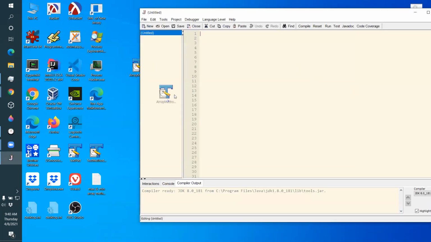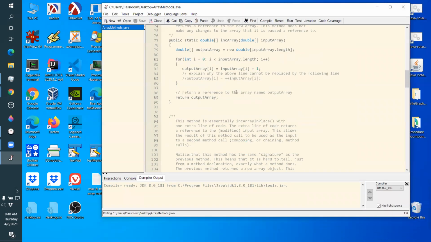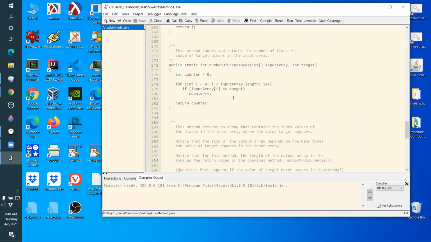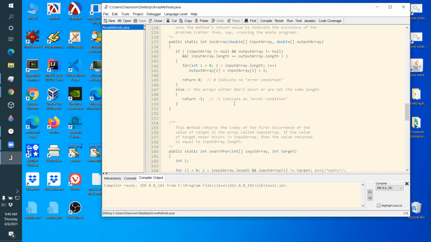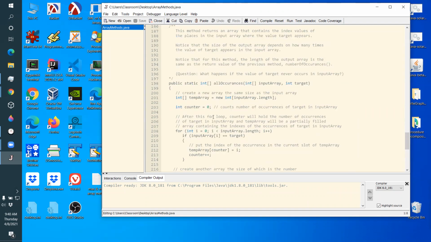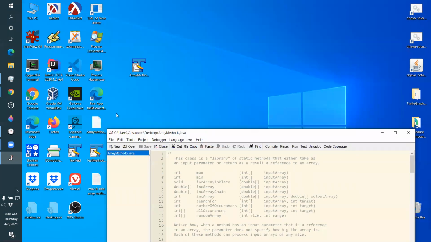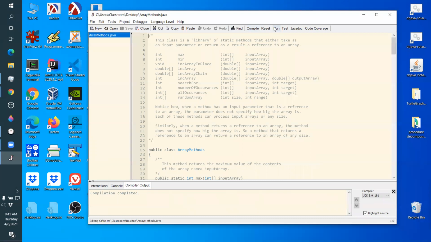It collects a bunch of methods together for people to use, and people can write other programs that use these methods. If you go through here, there is no main method anywhere in it. If I click on compile, it compiles. Compilation complete, it created the class file. But if I click on run, I get an error message.